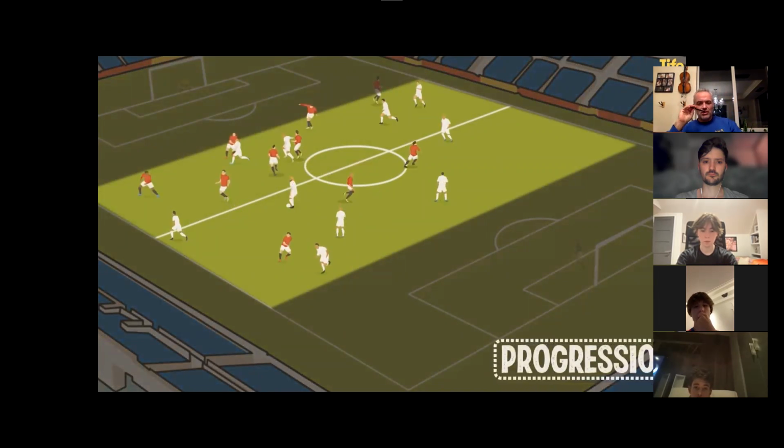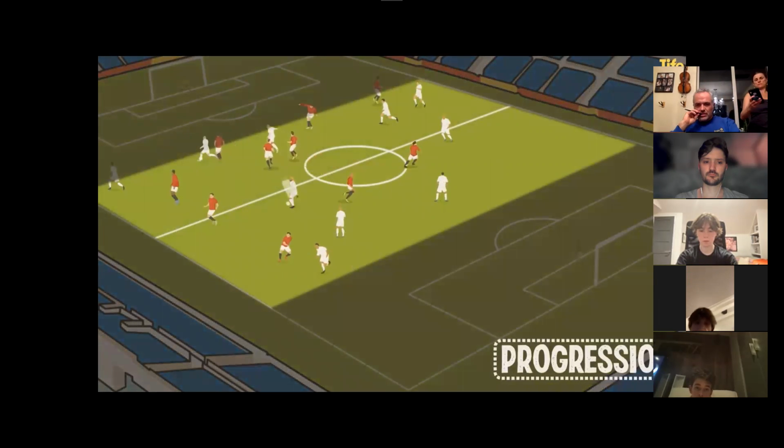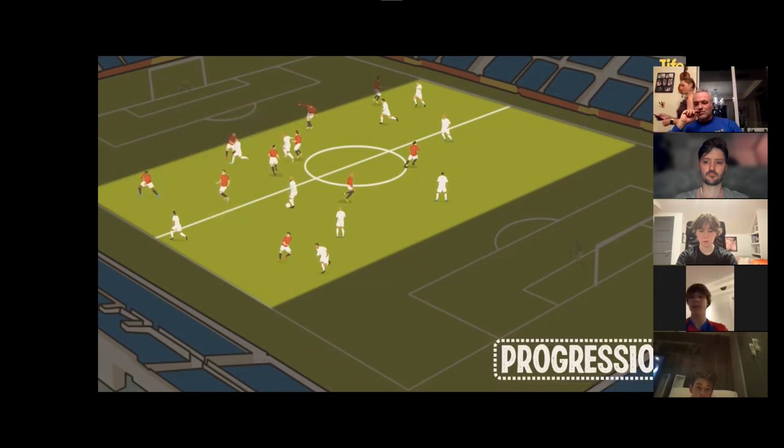Once the in-possession side has arrived into the progression phase, they must then look to move the ball into the final third by overcoming the opposition block. Typically, this can be done by playing the ball around, through or over the block. To create these types of situations, there are some key principles which the team may follow to increase their chances of successfully progressing the ball.